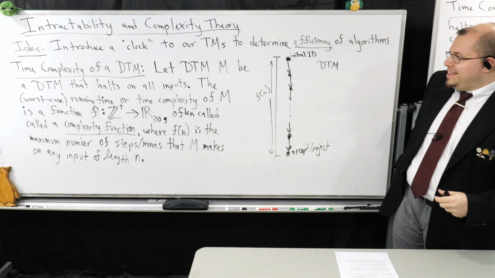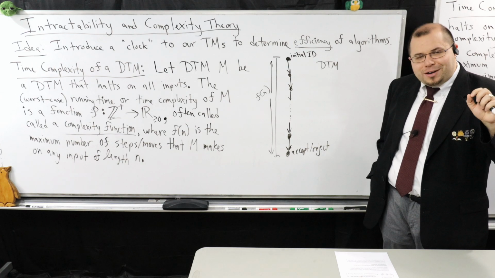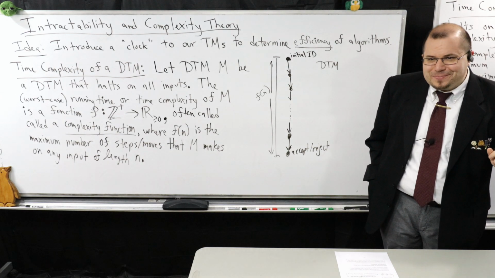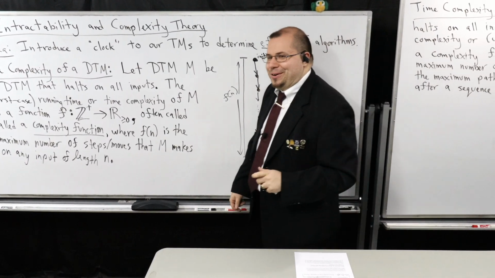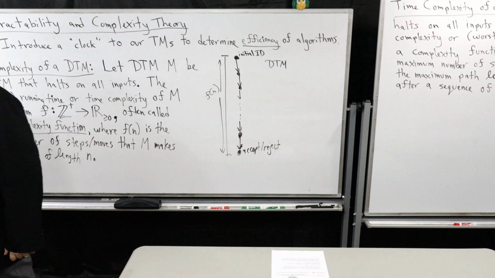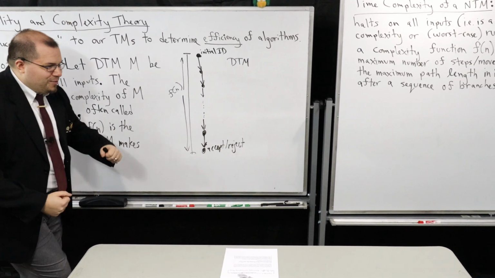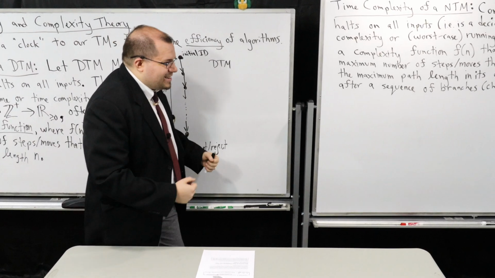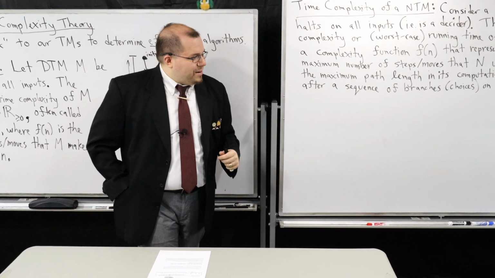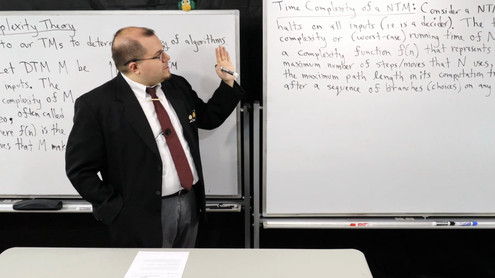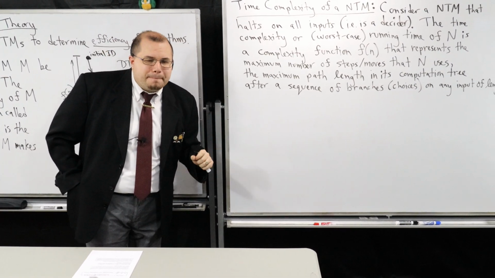Okay, so if that's the case, now I want to define for you the time complexity of a non-deterministic Turing machine, which I have not done. I just implicitly told you how the moves work. So let's head on over here. I'm going to shuffle my way over this way. Okay, so we're going to move on over here, and I'm going to define what the time complexity of a non-deterministic Turing machine, or NTM, is.